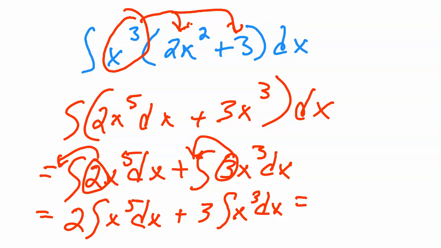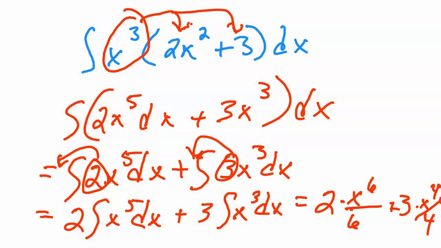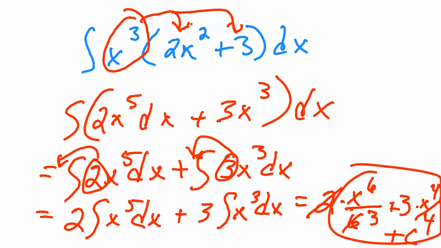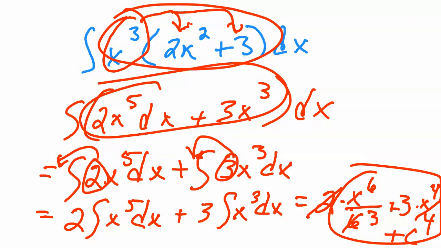Now I can go ahead and take the antiderivative. So it's 2 times, and this is going to be x to the 6th over 6 plus 3 times, and this is going to be x to the 4th over 4. And then don't forget the plus c. And then, of course, this 2 and this 6 would cancel and just have a 3 on the bottom. Okay? So anyway, it'd be x to the 6th over 3 plus 3/4 times x to the 4th plus c. And then, of course, we could take the derivative of this back and make sure that it matches our hopefully correctly multiplied out version of that.